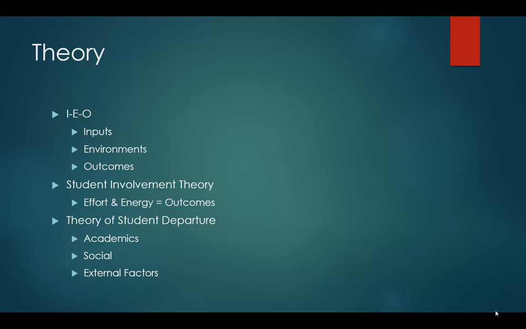And then with retention, progression, and graduation, and the conversation around retention-based funding, the theory of student departure by Tinto is also an important piece that we've looked at, looking at students becoming connected to their academics, getting connected to their social system, and looking at any external factors, family background, and skills, and how all of that relates together to affect their graduation. So these three theories applied together can help inform our practice in such a way that will help students not only succeed but better understand themselves. And we use these three theories to understand a variety of different subcultures.